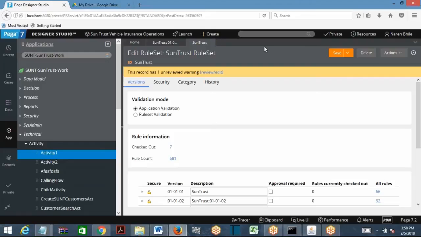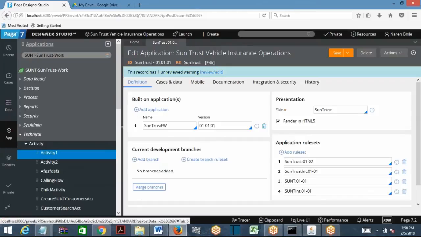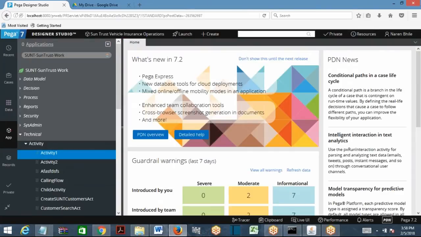Is it the same as work object saving and updating? So everything is the same. If I ask you how to update a work object, you feel it is a simple question. If I ask you to write an activity which will check out all the rules in PRPC, then you feel it is difficult, but it is not difficult. If you understand Pega, it is not difficult. If you do not understand Pega, then it is difficult. If you start working and understanding Pega this way, everything in PRPC is easy. This is clear?